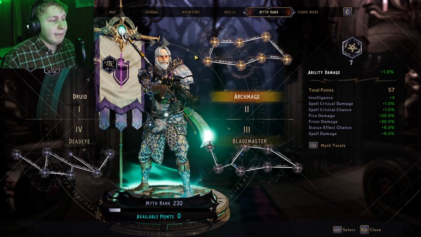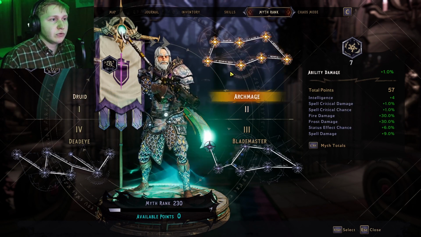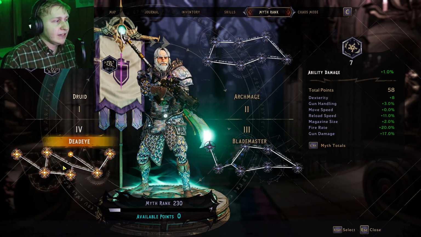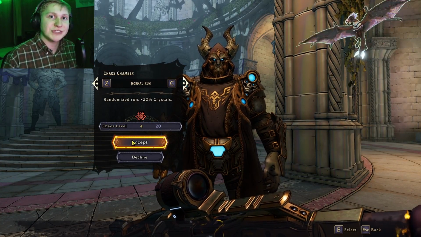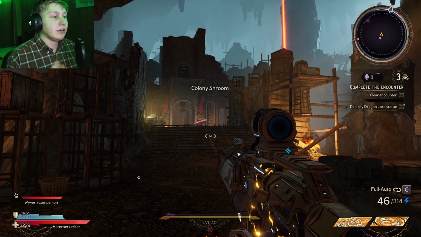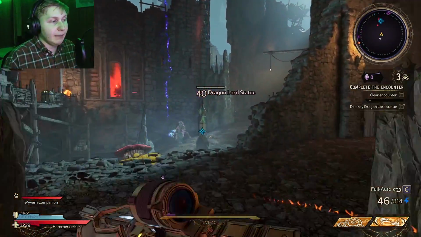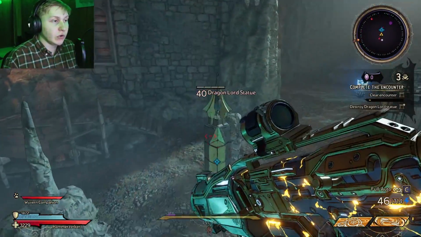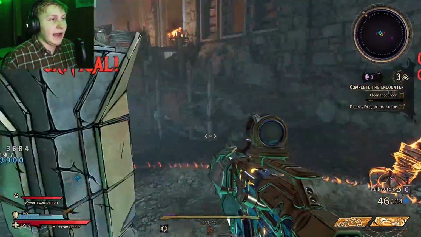And then finally, here's just my myth ranks, but these don't matter too much. I'm going to briefly show Druid, Archmage, Blade Master, and Deadeye. And let's finally go into the field so you can actually see how this build works normally. So whenever you're in a regular fighting situation, make sure to have Livewire out, because every single time you melee, for the second melee, you're going to proc Livewire. So I'm going to melee this, and you see the Livewire just went active.